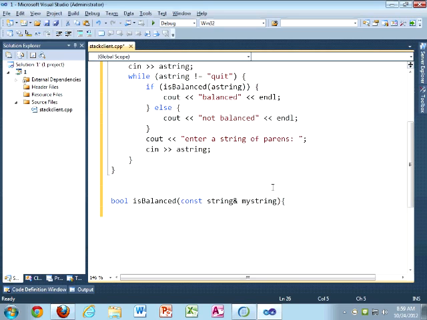Okay. We need a counter that's going to go through the string, right? So int count gets 0. Let me just use i. Int i gets 0.